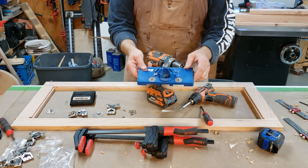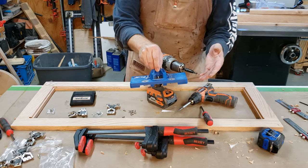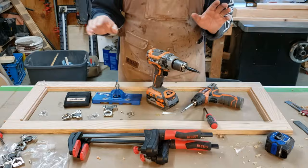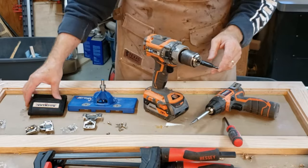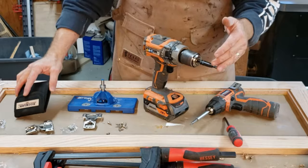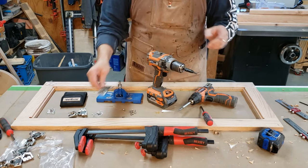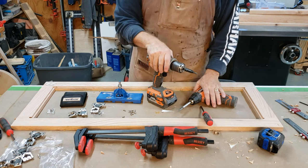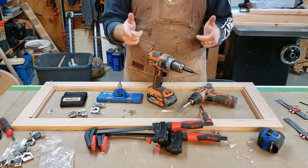The way that I install them is using the Kreg jig. I have it set to three, and that leaves me just about a little less than five-eighths, maybe a little bit more, into the center, and that allows me to install these hinges without truly thinking once I have them all set up. One of the things that I purchased just recently - and I should have purchased this a long time ago - are these self-centering drill bits from Rockler. These are fabulous for centering up the screws into the hole on both the hinge and the door side. I'm using my Rigid tools to do this, and I have my Bessie clamps to clamp down the frames as I drill them in.